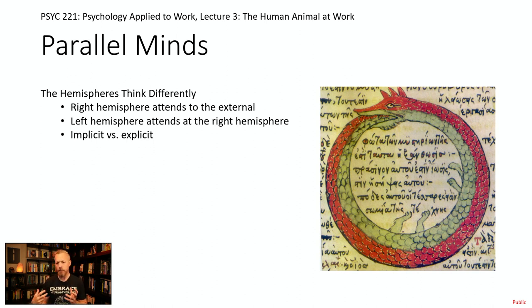But it looks like the right hemisphere's purpose in life is predominantly implicit, and the left hemisphere's job is to sort of explain it so that it can act. And it's then no surprise that the left hemisphere, for the vast majority of people, is where language is, because language itself is a dimensional reduction of the complexity of the world in order for us to exchange it. So much information is lost when you break things down into language, but it's still super powerful.